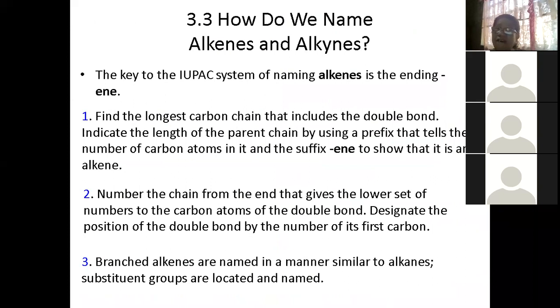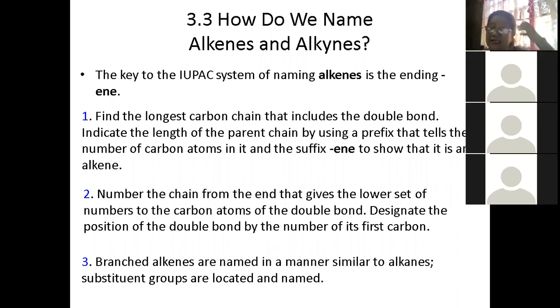So what are alkenes and alkynes? How are we going to name the alkenes and the alkynes? We will be using the IUPAC way of naming alkenes. An alkene ends with E-N-E, while an alkane ends with A-N-E. It's almost the same. The first thing that you're going to do is find the longest continuous chain to be your parent name.